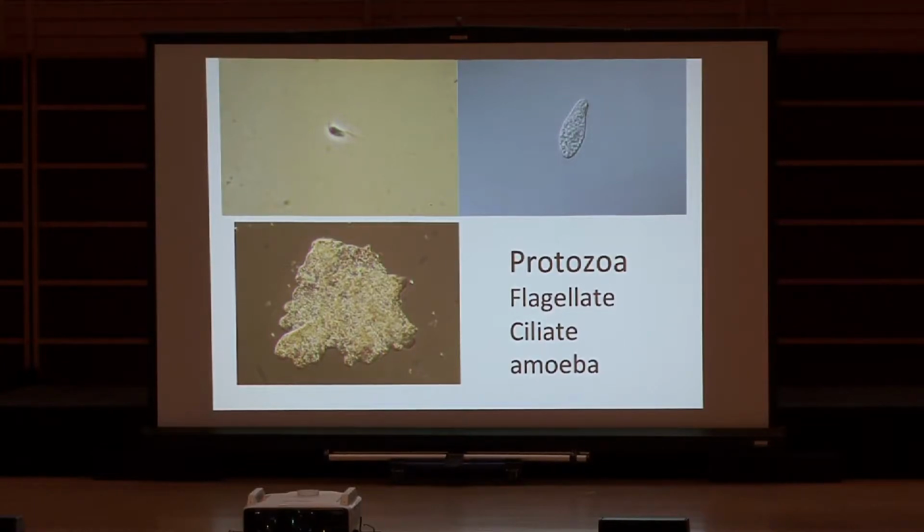And it's because of these little grazers that the world isn't overrun with bacteria. Bacteria divide very fast, and if nothing was eating them, we'd soon be walking across a soup of bacteria. But these are one of the major consumers that keep the bacteria in check in the natural world. These are also consumers. They're called ciliates because they've got little hair-like cilia, and they also eat other microbes. And then we have to include the naked amoeba here that John talked about. These are the kind of amoeboid organisms that flow around and engulf prey.